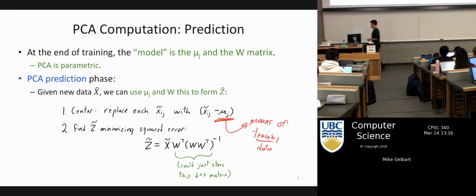I'm not going to go into the derivation of this too much, and we'll actually see a simpler version of this later. They'll be more useful. But the way I want you to think about it is we have some new point. We just want to project it down onto the same plane that we had before. We were just projecting onto the hyperplane. We're just doing that same projection operation. Take the point, orthogonal projection onto our subspace. And there's some linear algebra that's going to do that for us.